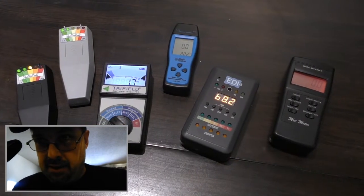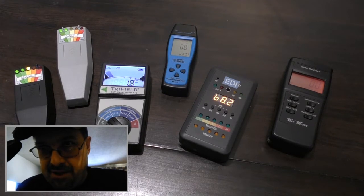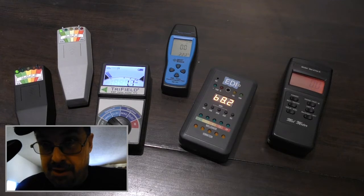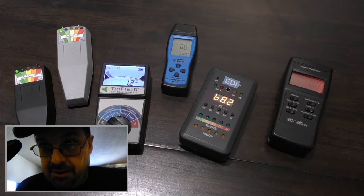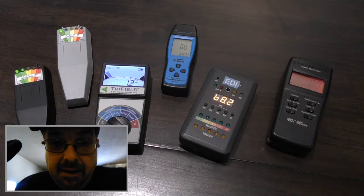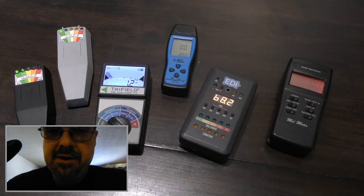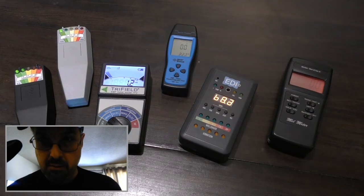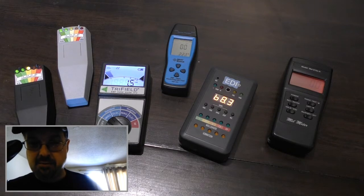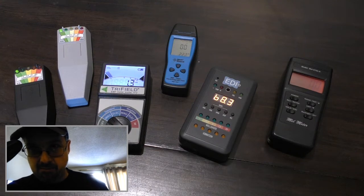Okay, so we've got them all down right now, and as you can see, the ones that are a little less sensitive versus more sensitive. I'm surprised actually that the smart sensor is not reacting too much. Same as the Mel, which isn't reacting to a whole lot, never does. The tri-field's sitting about 1 point, and both of the K2s seem to have leveled off to their green, which basically is their ambient, so nothing's really going off. So what we're going to do is put a couple different mediums in there and see if that triggers them off. We can see that the K2s are simply reacting to just electrical stuff around it.